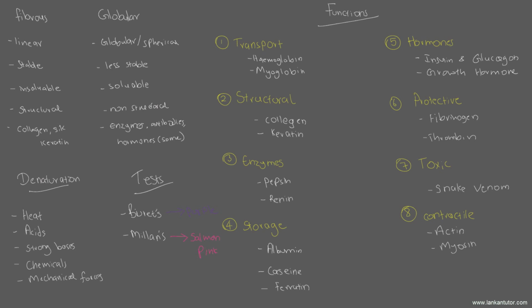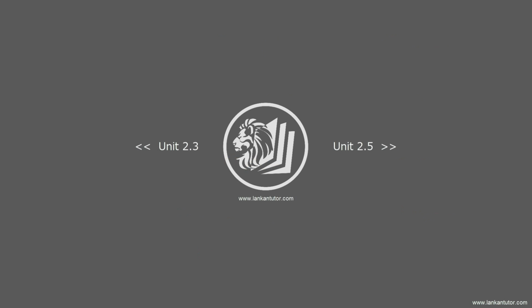2 milliliters of protein solution and 1 milliliter of Millon's reagent is boiled together and a white precipitate is formed, and again, as time goes on, it turns into a reddish or a salmon pink color, and that's how you find it. So in proteins, you use Biuret test, which turns into purple, and Millon's test, which turns into pink after going through white. That's different from carbohydrates, which we use Fehling's test and Benedict's test to get a brick red precipitate.